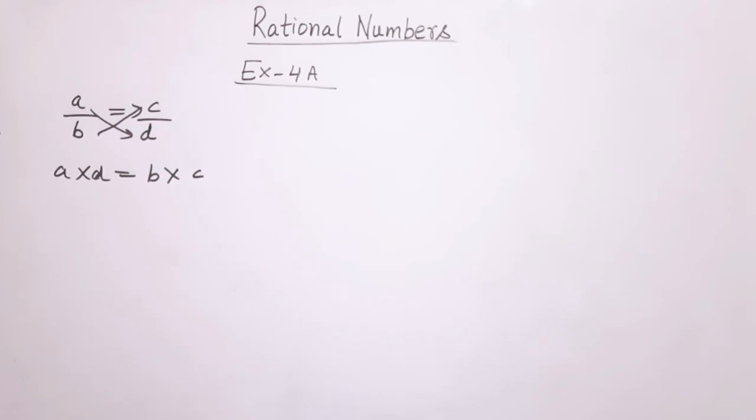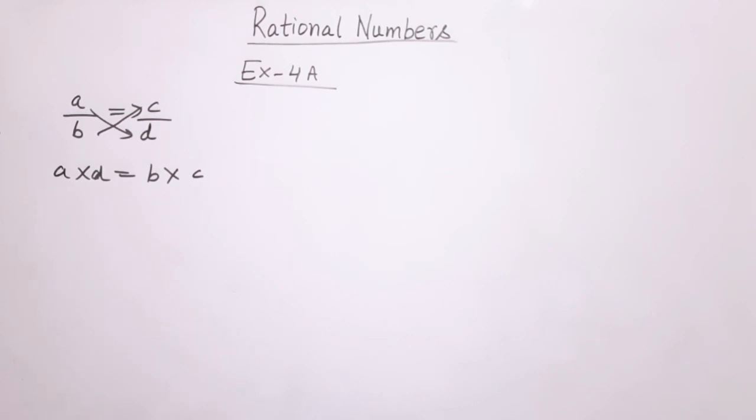Now we have already done question number 1. That was your homework. Question number 2 was supposed to be done in the book, and question number 3 we have already done. Now we have to start from question number 4 of exercise 4a. Question number 4 is: write each of the following integers as a rational number. Write the numerator and denominator in each case.